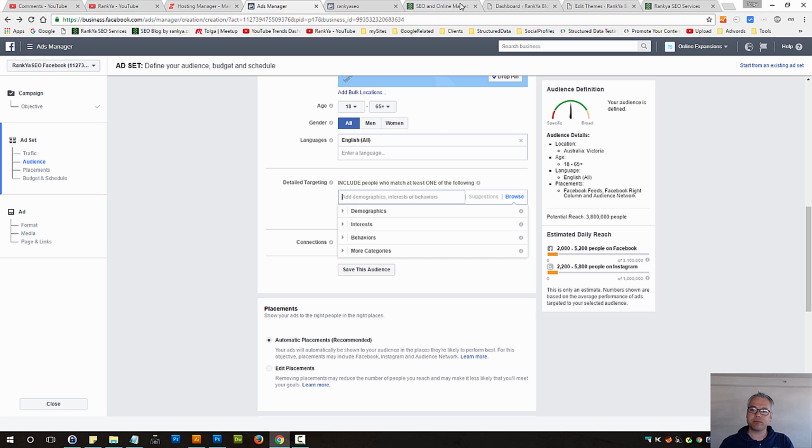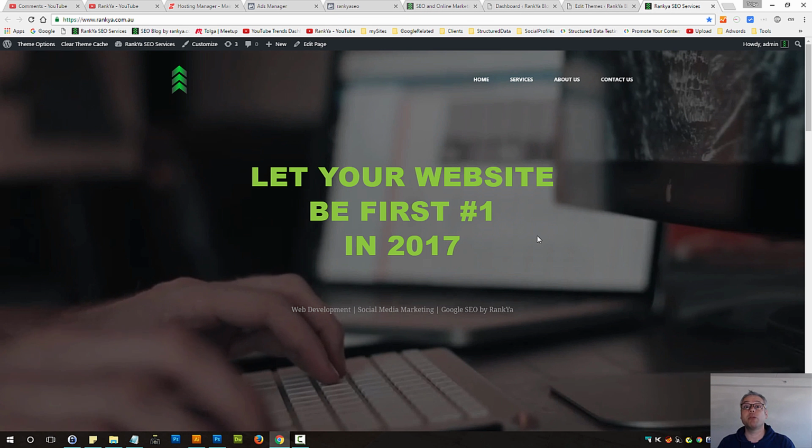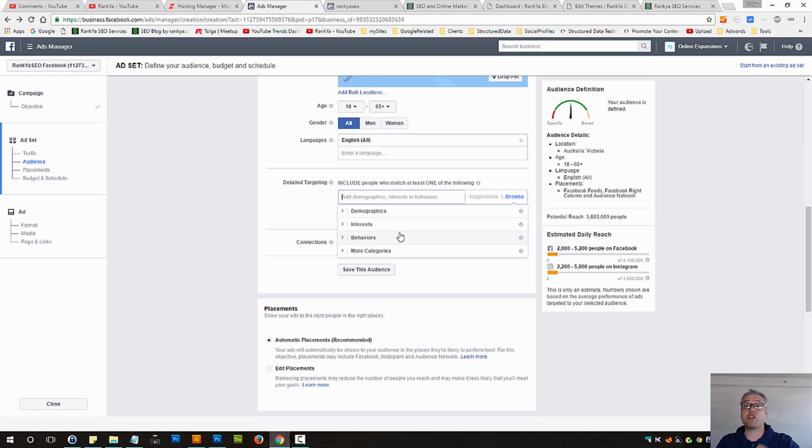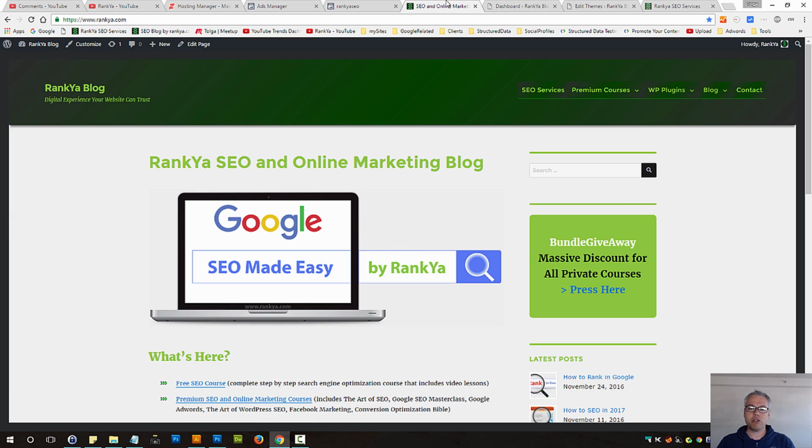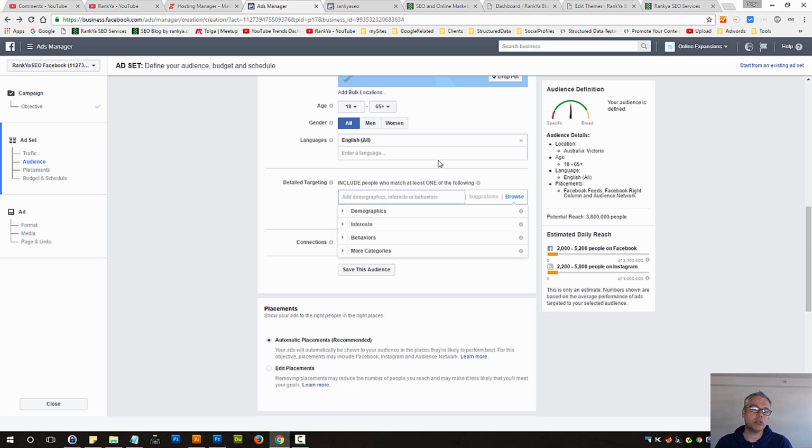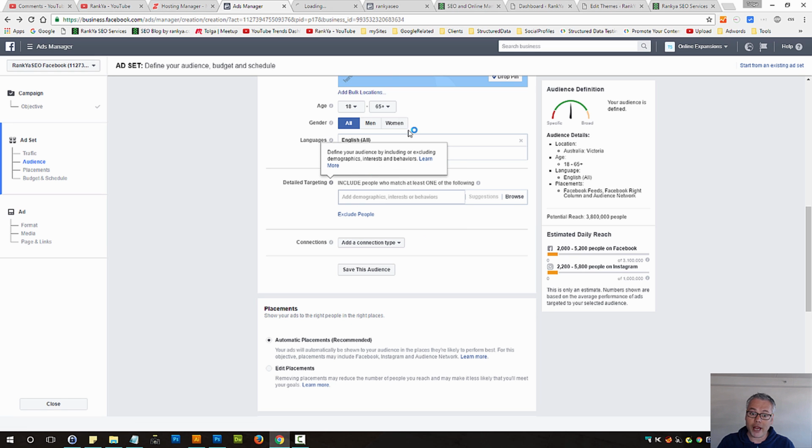In my example, let's imagine I want to showcase my search engine optimization services and drive website traffic for that. Or if I think, you know what, I'd like to share content on my site and bring website traffic accordingly, and so on, right? It's totally up to you to experiment with the options here. But detailed targeting is absolutely brilliant. You can definitely learn more about it if you want to truly understand how interest-based advertising really works on the internet.